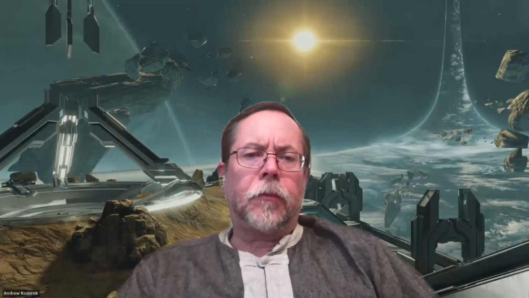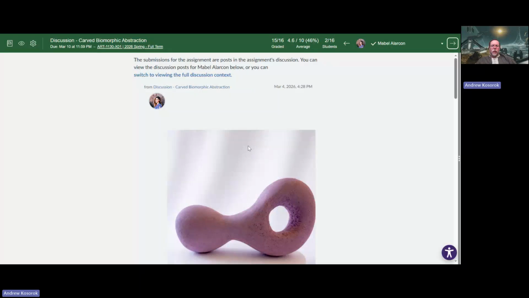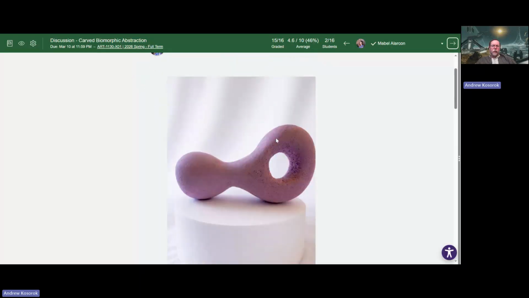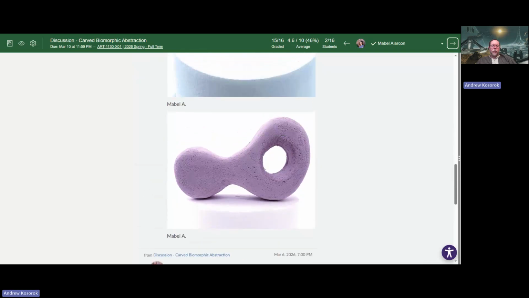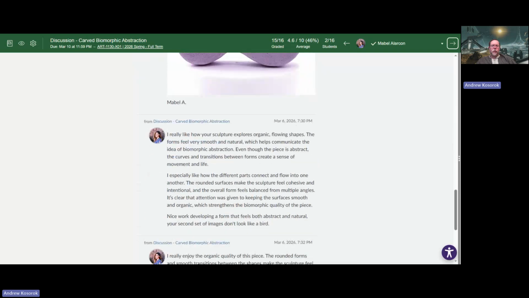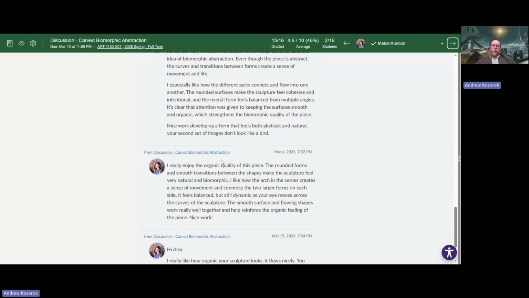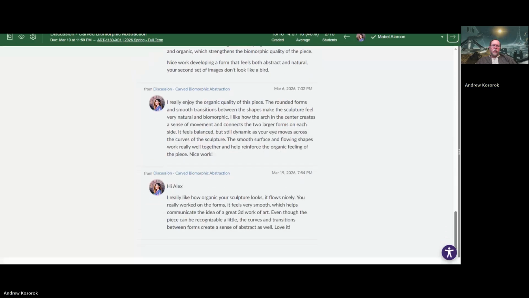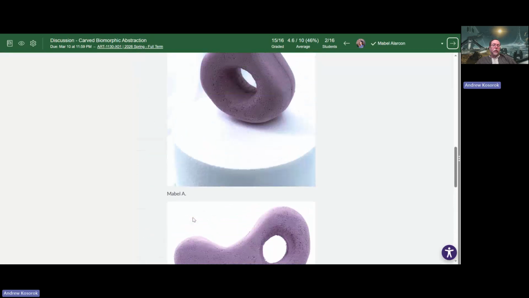discussion on the biomorphic carvings, where we have images of each of the carvings. And the reason why I want to do this is because in order to get full points for this, everybody needs to contribute photos just like this. These are good, solid photos. And then they also need to make comments on the work of three other people. And that's about what the comments need to look like.